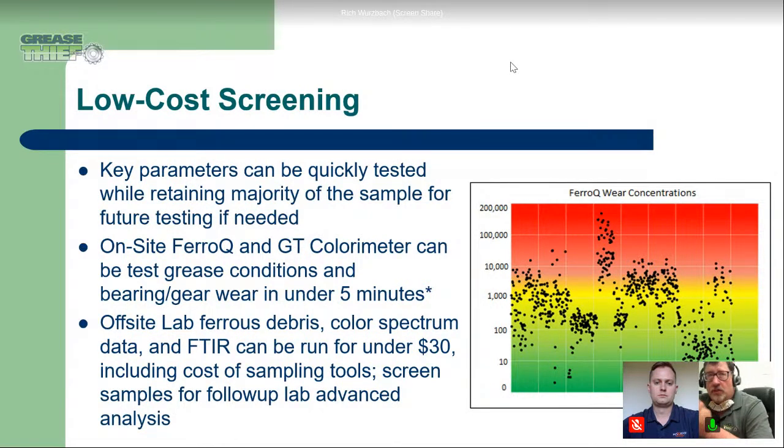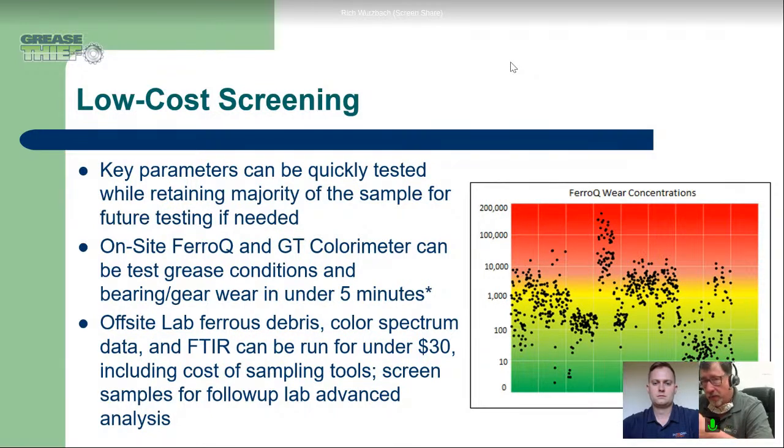And it's great to have Remi with us today, because we reached out to Poseidon knowing their experience with ferrous detection technology sensors in their line of products that they have for the gearbox oils in many wind turbine applications, and said, can we take that technology and adapt it so that it's going to work for discrete grease samples? And the result is the FerroQ. We'll show you that in a minute, talk about that a little more.